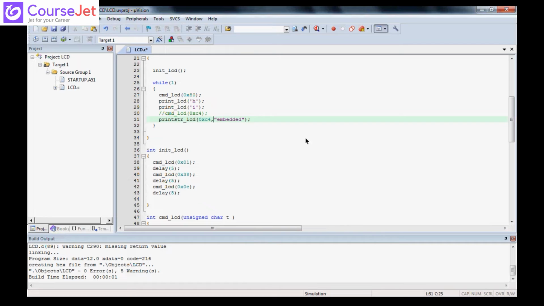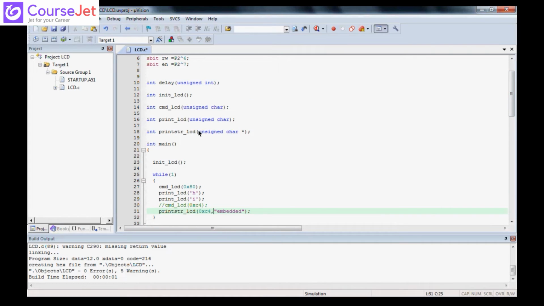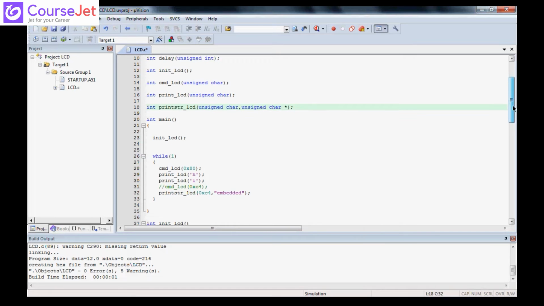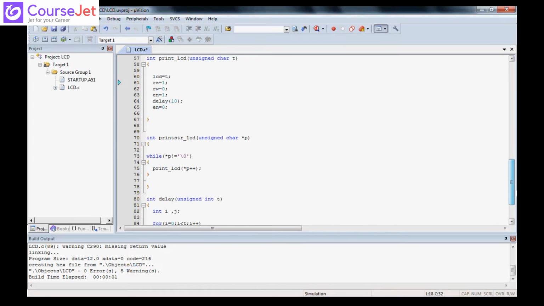If we do this, we will have to change our function again. Here I will have to give unsigned char, comma, unsigned char pointer, because one is simply an unsigned char and the other one is a pointer. In our print function also I will have to change it to unsigned char r, comma, unsigned char pointer p.